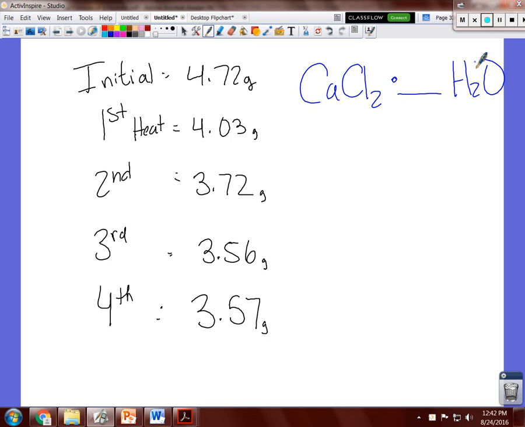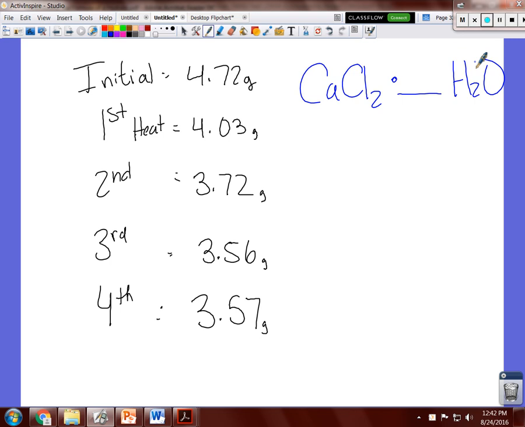So we're just going to pretend that all the water's driven off and everything has stayed perfectly the same. If we could do this in a perfect world, we would do it in a vacuum, but you can't do that. So my question again one more time is, can you tell how much water there is if all the water has been driven off? How would you be able to explain that with your mouth?